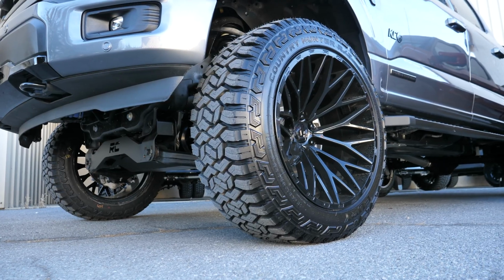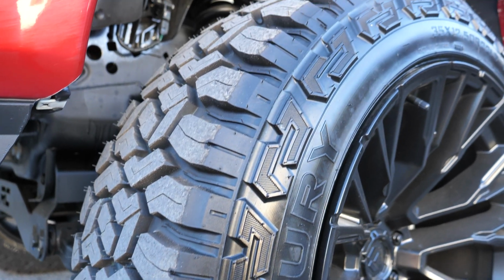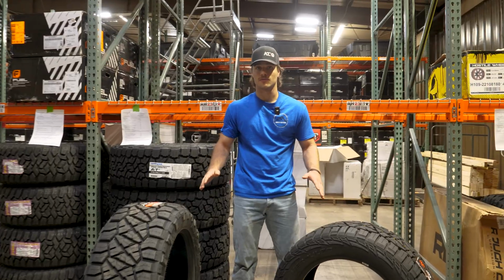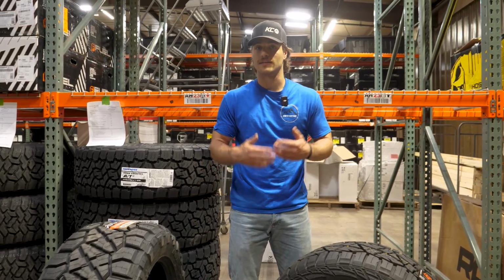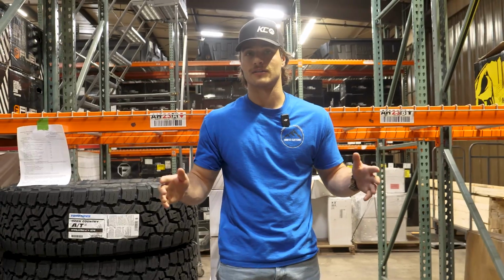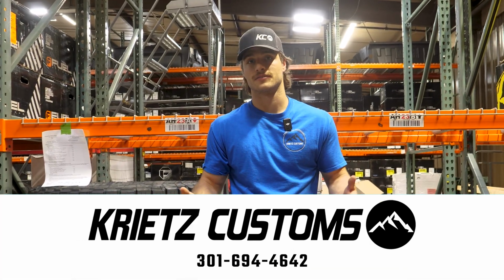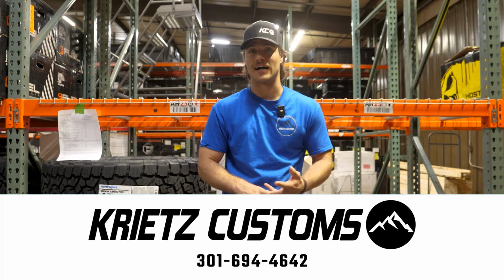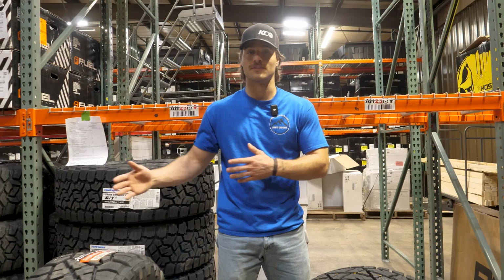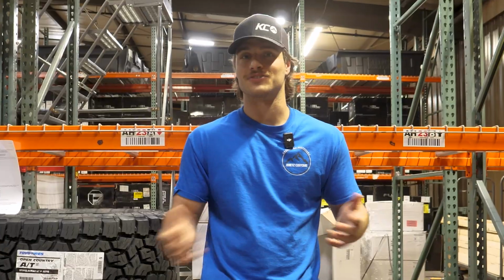We still have to trim some on the F-150s, guys, because that wheel is so wide that you need a lot more space in order to get that wheel to fully turn. Honestly, that's a lot of info, and maybe I didn't answer your question. That's why I will say the best case scenario for all the Tacoma users, the Titan, any other truck that I did not mention, or I didn't mention the size, or I didn't mention the lift kit, please just call us. Call us, call Rough Country, call any shop that does use tire sizes in many different ways on many different vehicles, just so that you can get accurate knowledge as to which one you are able to go with and the things you need to do to make it fit.